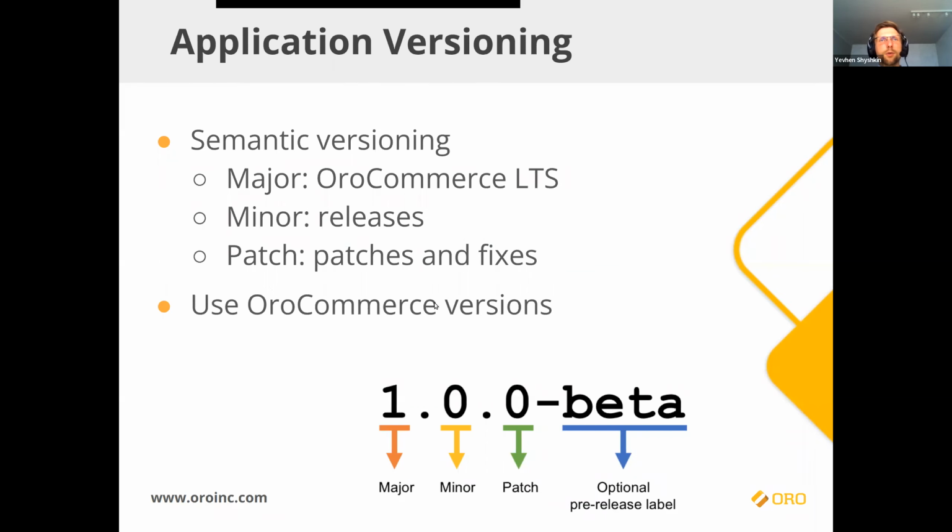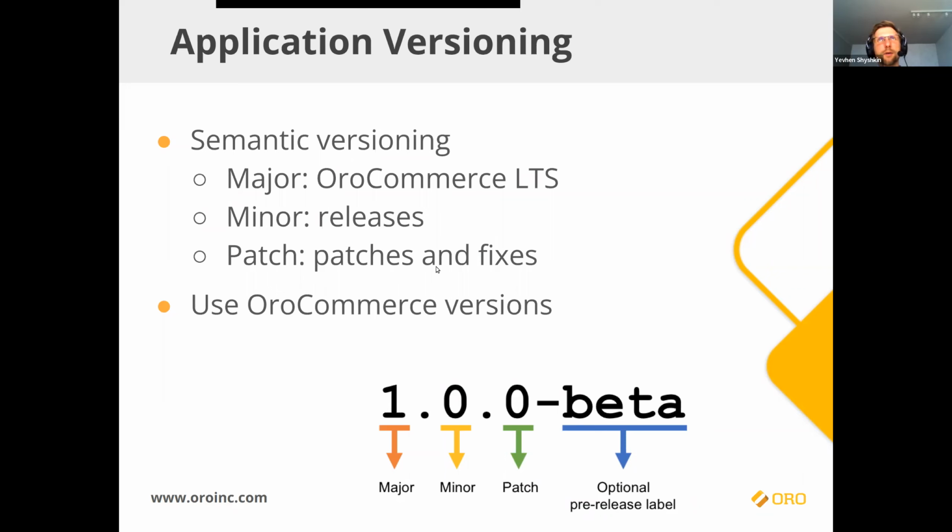Let's say you started with 4.1 LTS, you will have major version 1, then you have upgraded to the 4.2. You may have major version 2, then you have upgraded to the 5.0, then you have major version 3, etc., etc. The second digit, the minor one, can be used to mark your releases. So, for example, every time you want to deploy a big scope of change to the testing, staging, or production, you may create a new release. For example, it will be 1.5 or 2.11, and this release, this version will contain the feature you want to deploy. And finally, the third digit, the patch one, can be used to deploy patches and fixes.